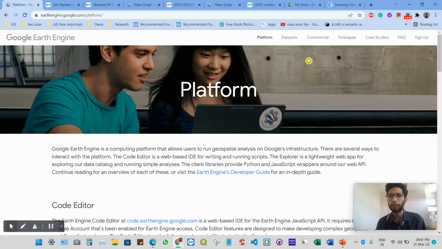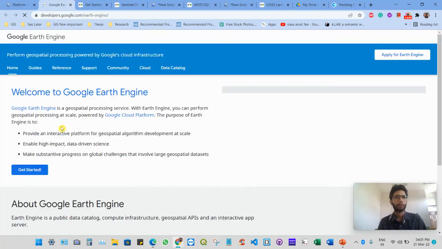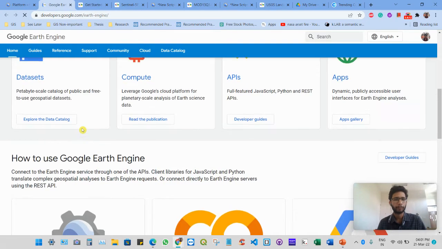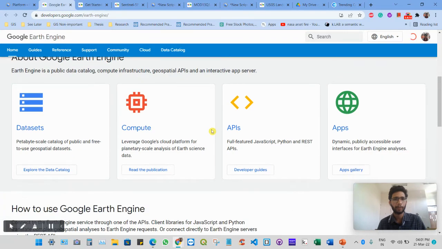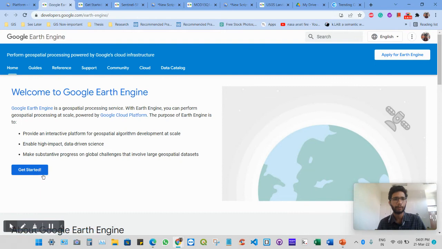Before ending, I want to say that you should check the documentation tab. They have created very nice documentation for all the dataset examples and API guides. Everything they have provided very nicely. Get started.